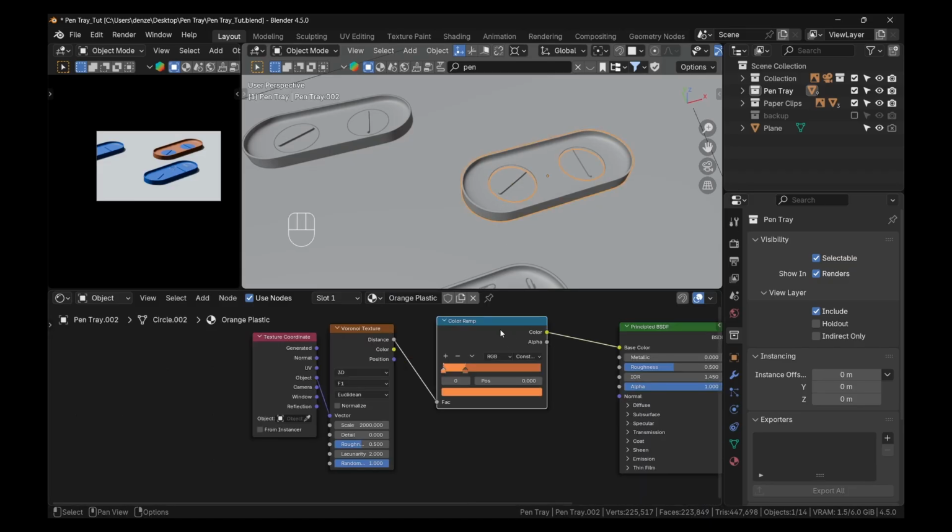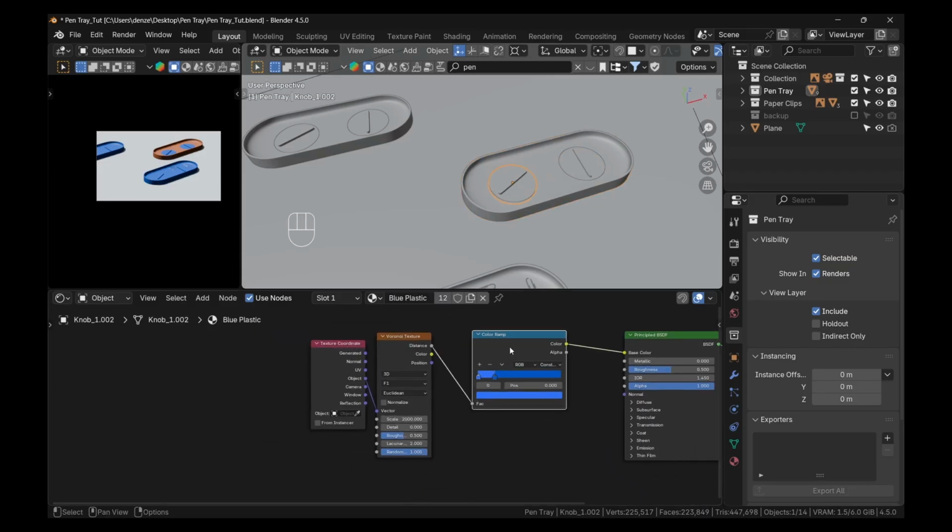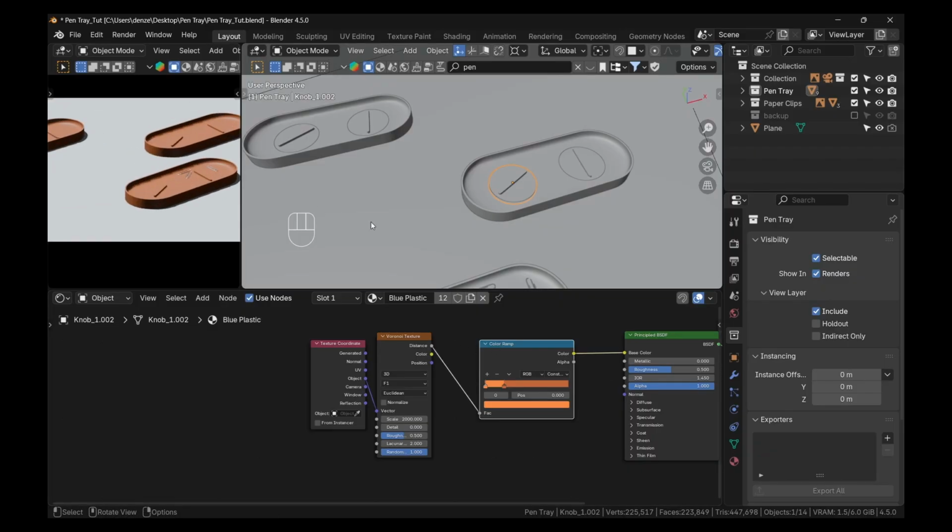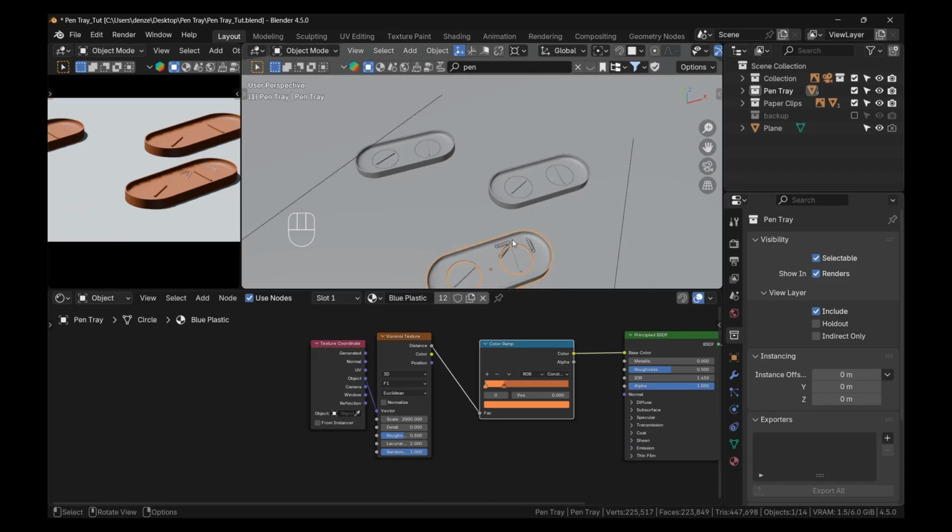We could copy this, Control C, and press Control V. Get rid of this.